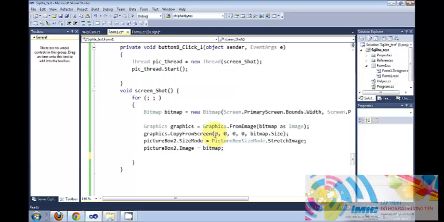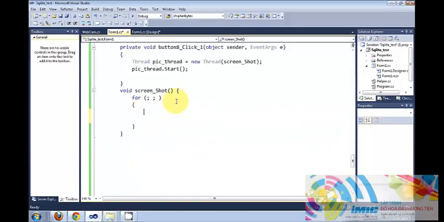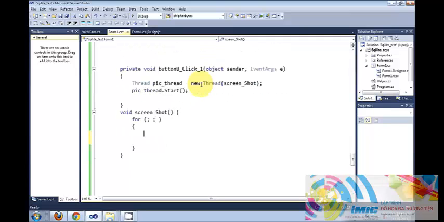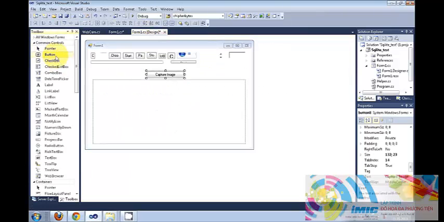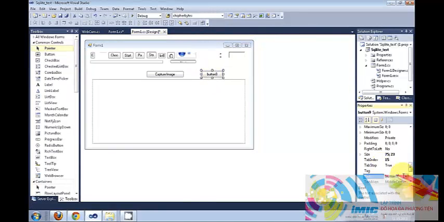Now if you want to save the image in a certain format like JPG or PNG in some folder, what you can do is, once again I'm copying this thread function, and I will take a new button and name it save image.